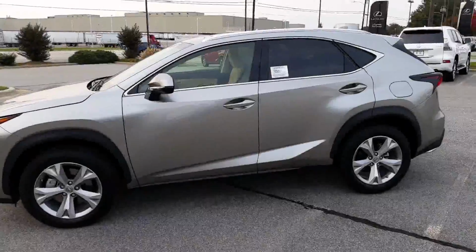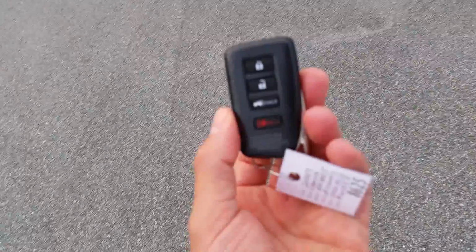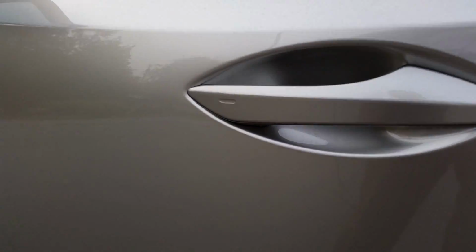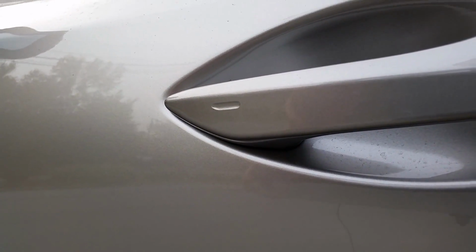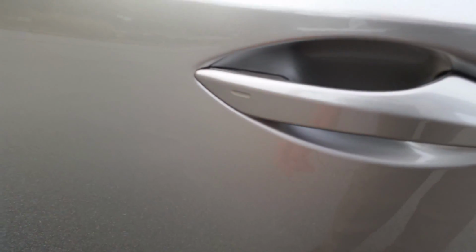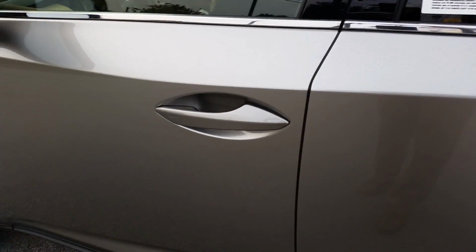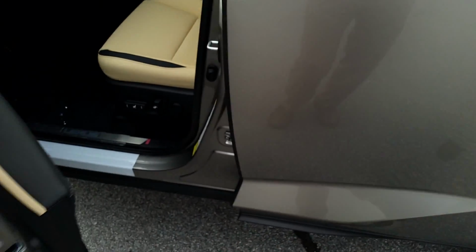Nice. Now let's take a look at how the smart access works when it's in your pocket. So I'm just going to take this, drop it in my pocket, and there is a little dimple right there on the edge of the door handle. That only does one thing, and that's lock the door. So when you press that, all the doors lock, plus the gas tank just locked, and I'll explain that. Now to get into the vehicle, all you need to do is grab the handle and it unlocks.